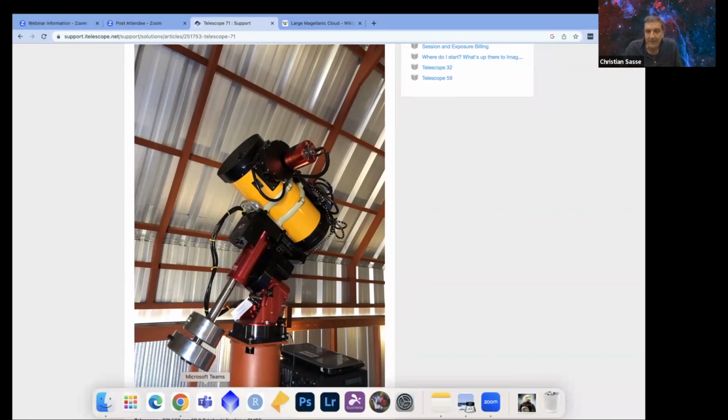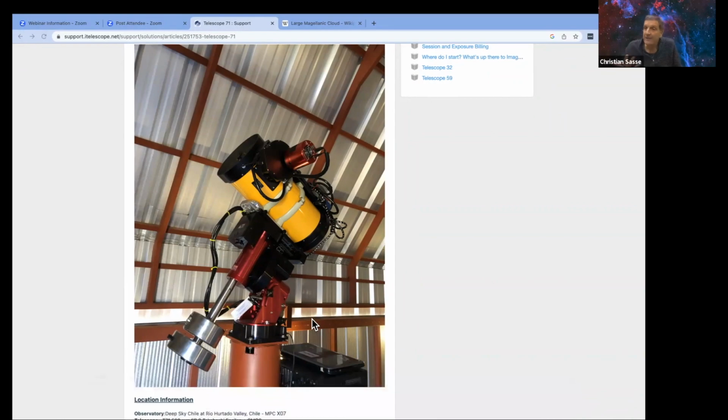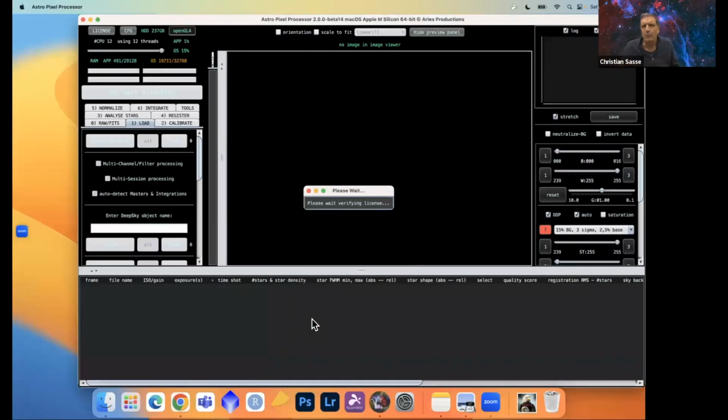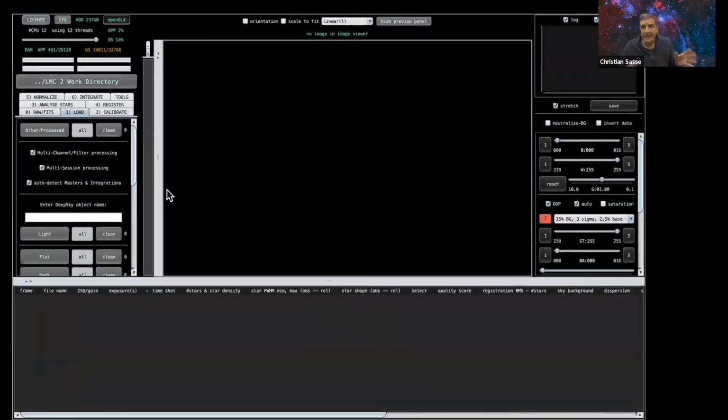Having said that, I'm going to jump straight into Astro Pixel Processor, and today it's going to be more enjoyable. Last time was more technical. Today, the link that you will find below this video once it's published gives you the integrated images of the Large Magellanic Cloud as we did last time, for all filters.